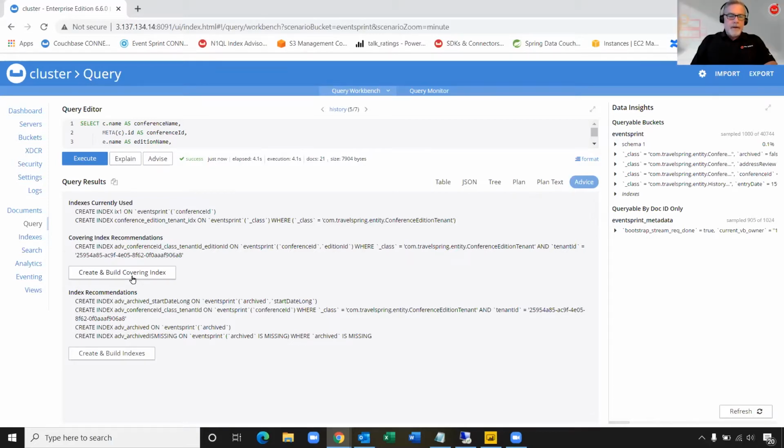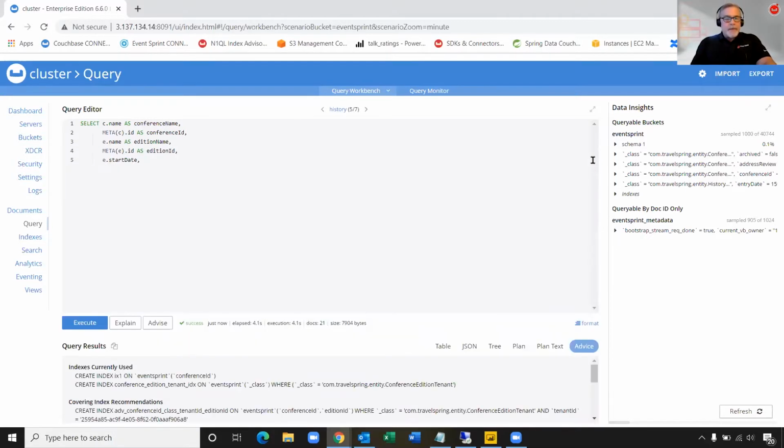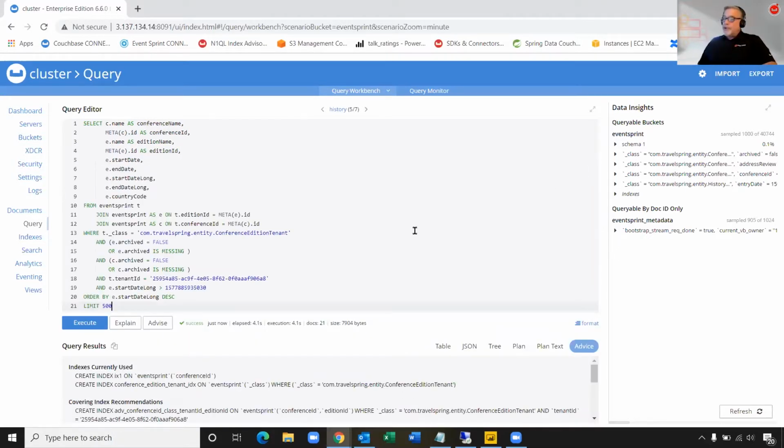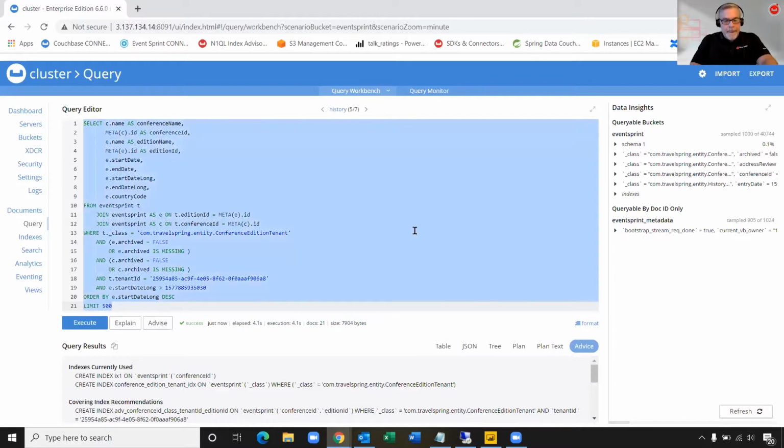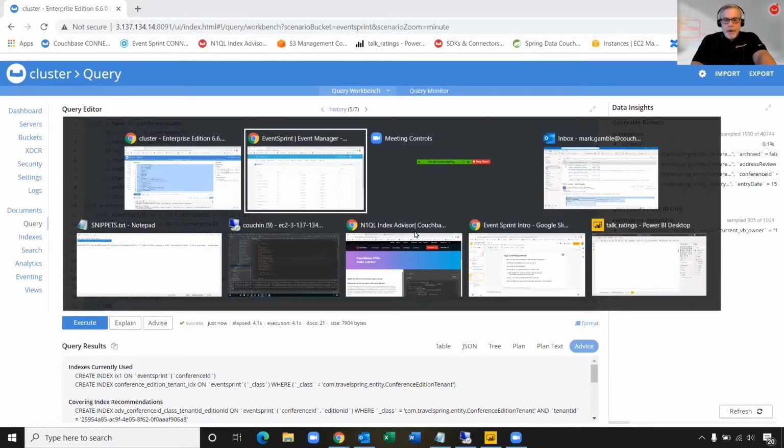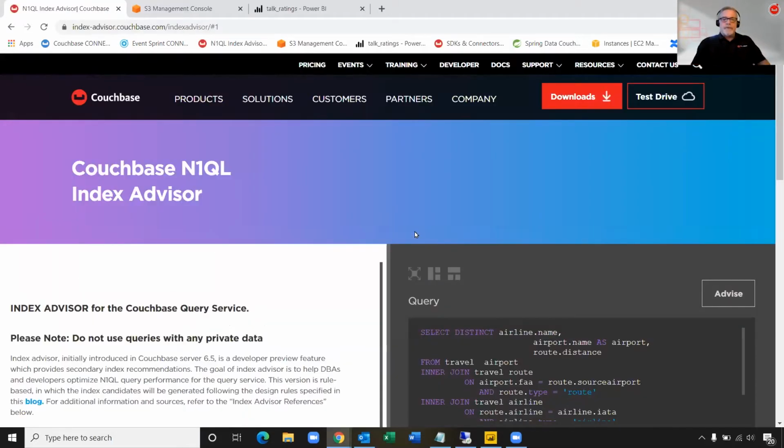Exactly. Beautiful. And what about our community of users who may not have this latest and greatest version, but yet could use the lovely capability that's out here? Yeah, that's a great question, Ravi. Let's show a resource that we've put aside just for the community at large. I'll take this query and copy it, and go to a resource we've put online for the developer community to leverage this no matter what version of Couchbase you're on.